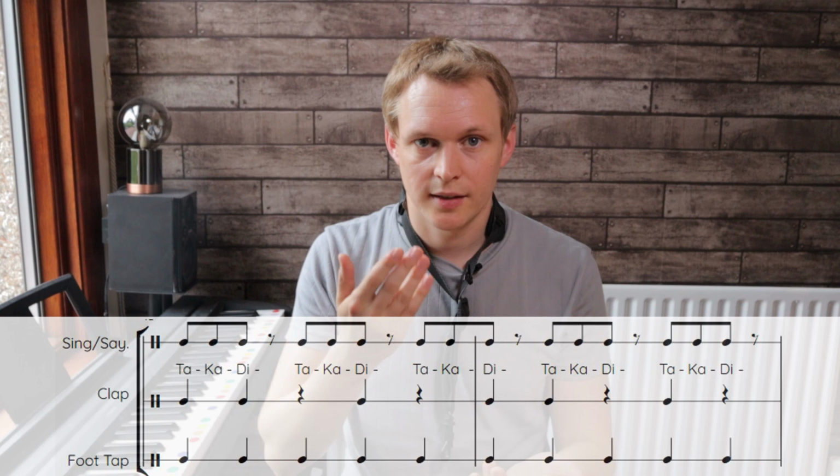Okay, next up, we do the same as we did before, so we're now removing the last quaver, and that sounds like this. 3, 4, 5. Taka di, taka di, taka di, taka di, taka di, ta.